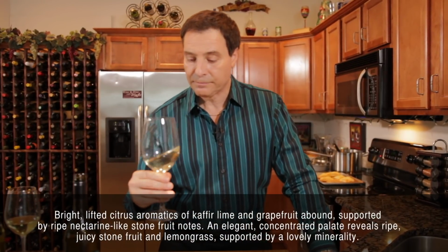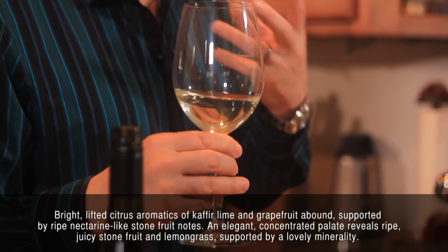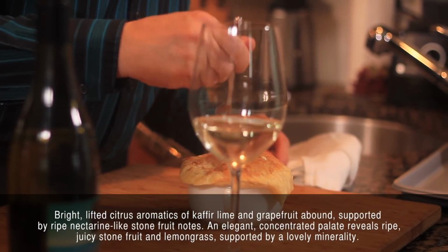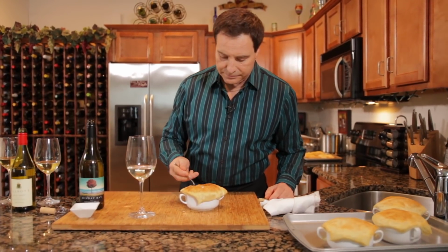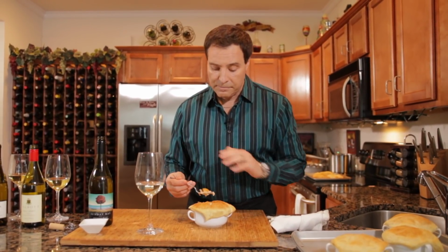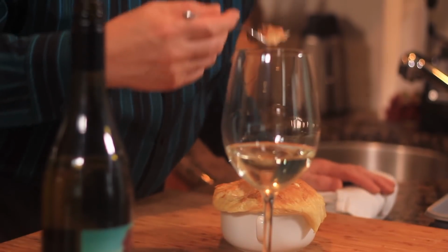It's really nice. Nice finish, nice flavor. The acids are really smooth. I think this will go very well with this pot pie. See how it goes with the cream sauce. Now we're going to try all three wines with this to see which one pairs the best. It doesn't necessarily mean that one wine is better than another. It just means for this particular dish, this particular wine will go best with it. So let's find out.